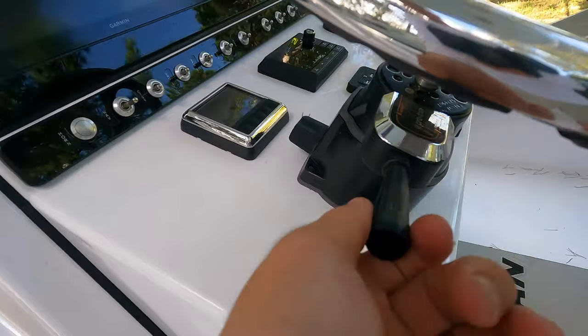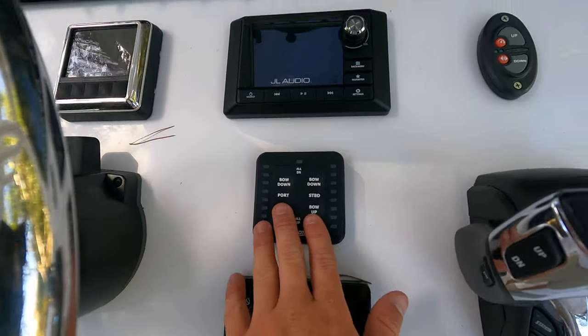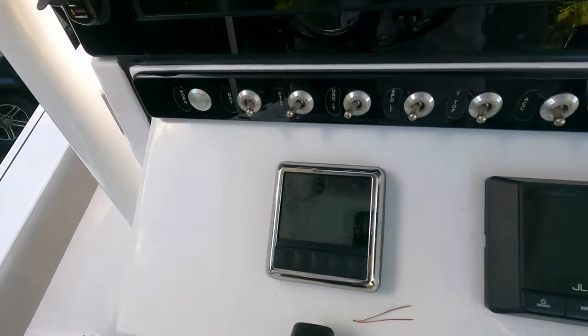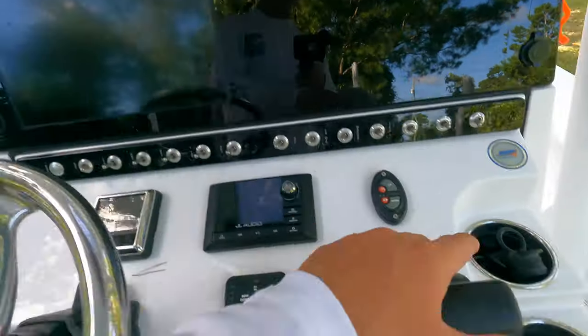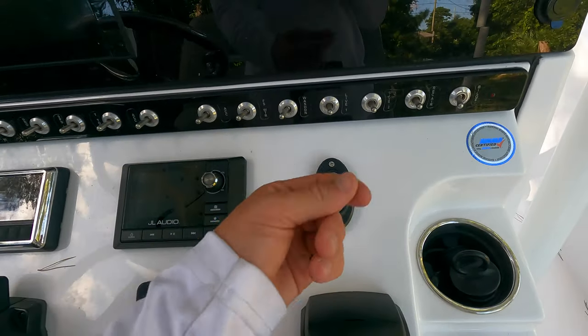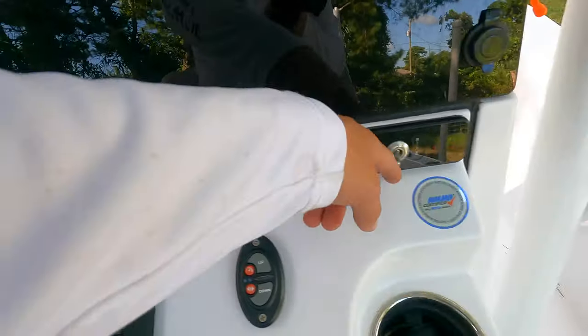Jack plate knob right here. Start system, our trim tabs here, radio here. I never really look at this. Actually, I do look at it sometimes because it shows you which way your rotor is facing, but that's for the Yamaha. We got the Garmin here. Steering here, two cup holders. This is for our power pole. We also have a remote for it. And then all of our lovely switches.